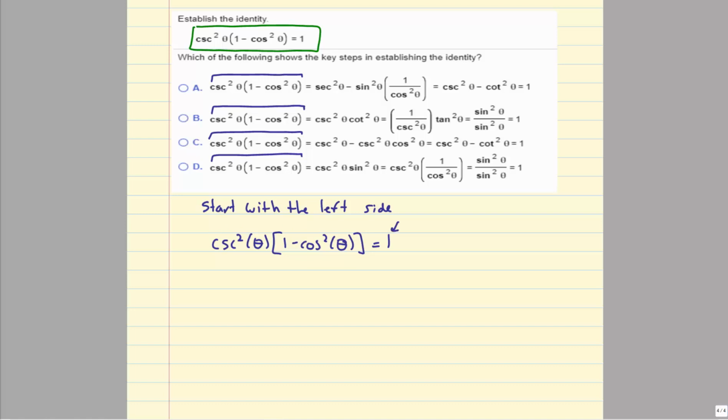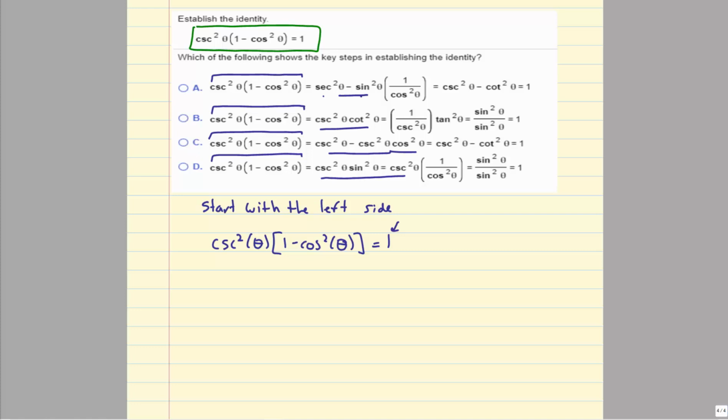Okay? So it looks like a couple things going on here. On our options A through D, it looks like I have several different next steps that I could look at. I could think about rewriting this in terms of sine and cosine, but if you notice here on my second options for all of these problems, they are rewritten partially in terms of sine and cosine, but this cosecant squared is always there. So I don't want to do that all the way. So let's see what would happen if we distribute the cosecant squared.